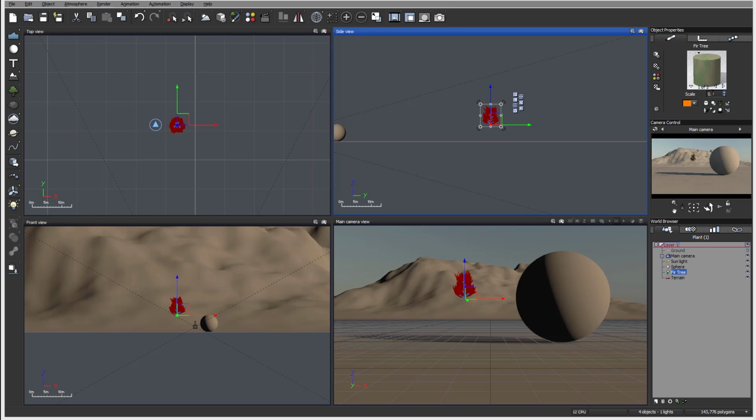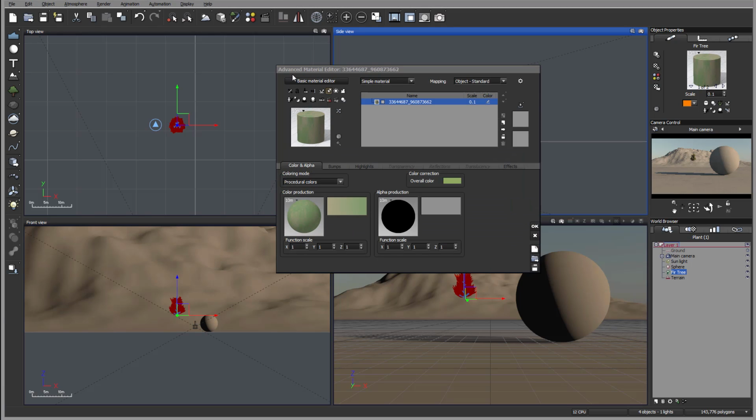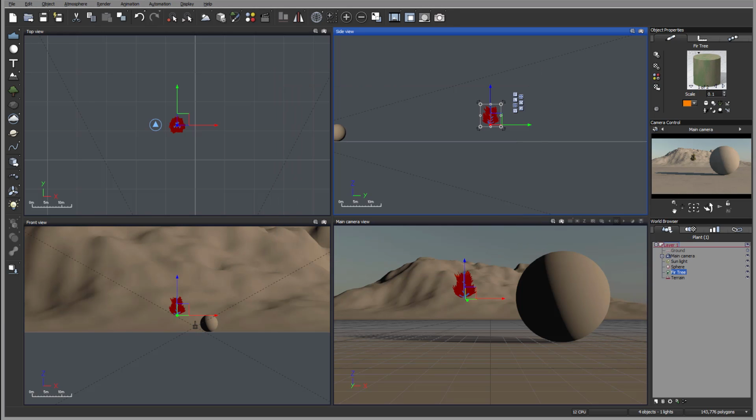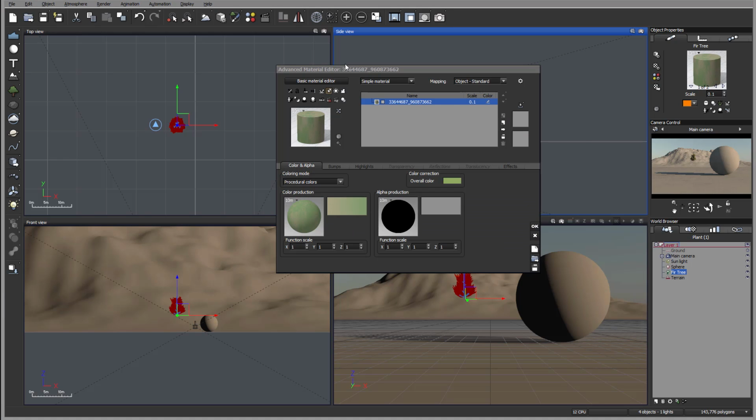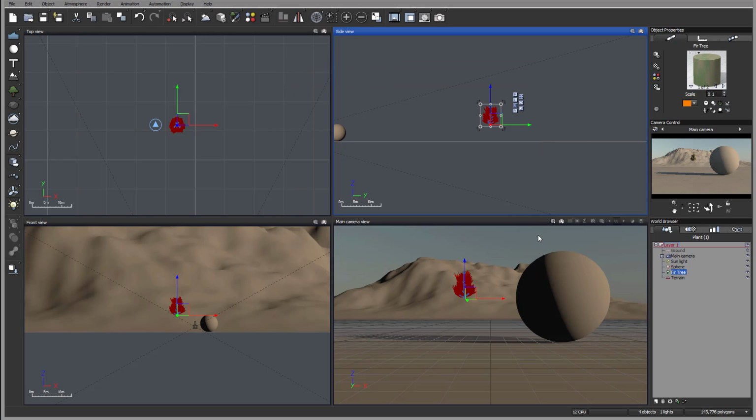Also, all these properties, the icons which are displayed, you can see the similarity with some inside the material editor. However, those options apply to specific materials, and these will apply to the object itself. This is kind of nice to remember when you work with multiple materials, so you understand that some of those will apply just to a single material, not to the whole object.